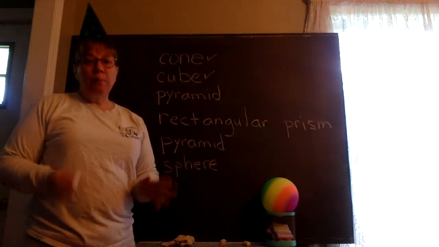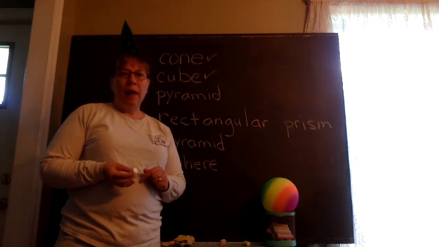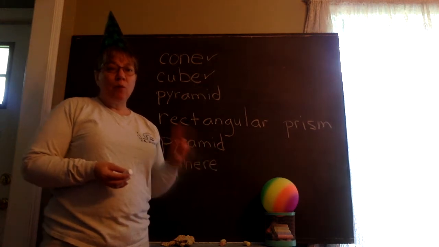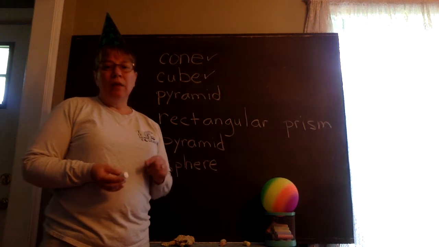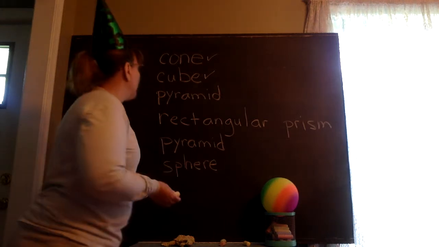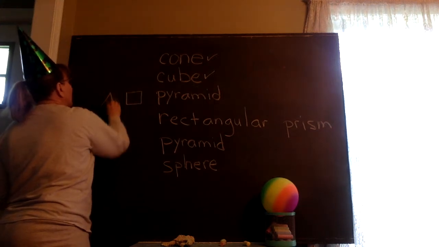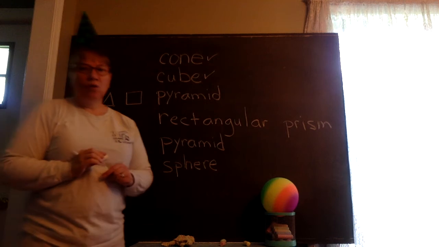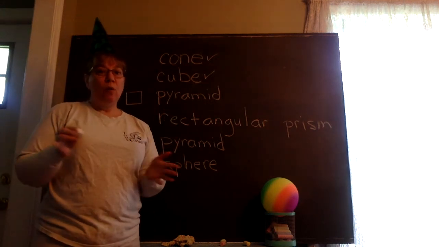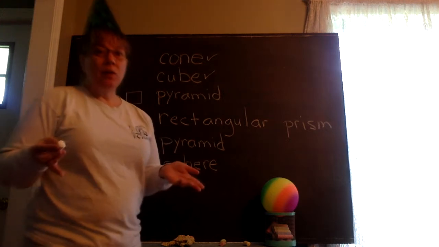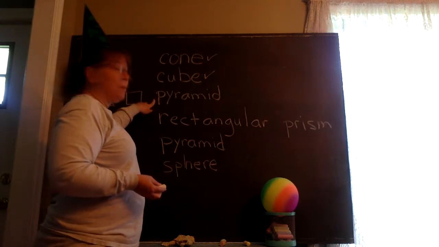I don't have a pyramid. The pyramid I want you to find is one that has a square bottom. There are 2 types of pyramids. One has a triangle on the bottom, and the other one has a square on the bottom. We're looking for the one with a square. So on the bottom, it will look like a square, and each side will look like a triangle. I'll need a pyramid to show you next week, so I will be making the pyramid. Okay, I'm not putting a check mark next to it because I don't have it.